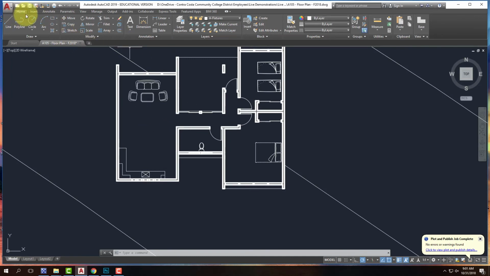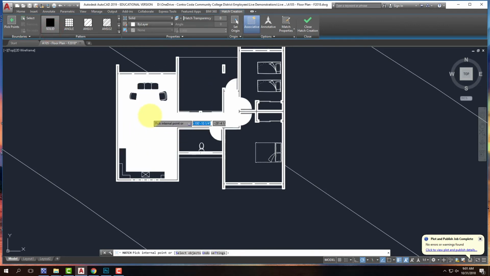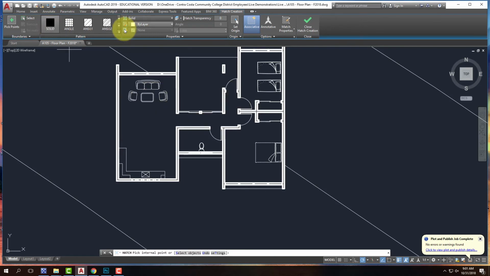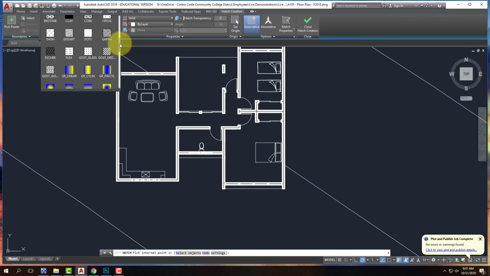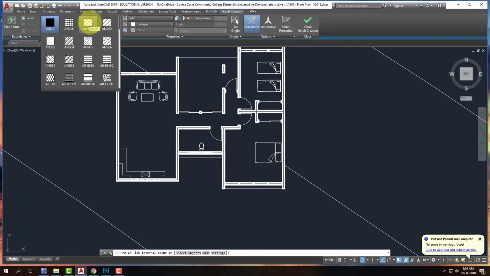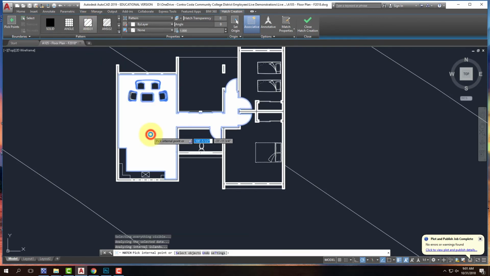So when I go back up and I click on the hatch command, this time I want to fill in inside of this shape. But I don't want to fill it in solid. So I'm going to look at the other hatches that I have available. If I wanted to, say, tile the floor, I could use one of the brick patterns, or I could use one of the diagonal patterns to do a tile pattern on the floor. But I like frequently just doing a simple diagonal for the floor. It's not going to end up being a diagonal, but I put that in place.